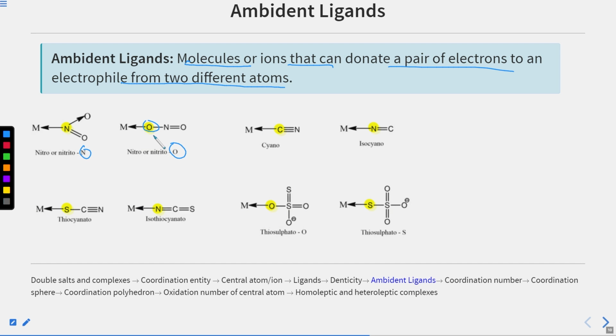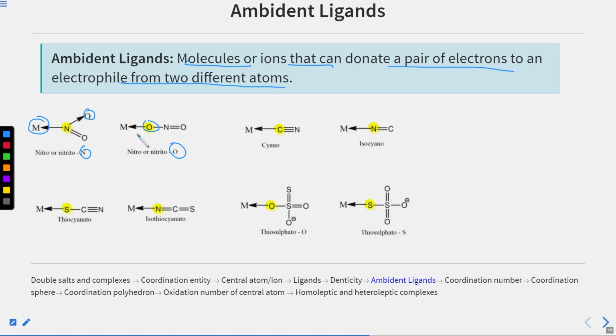Clear? Now if I talk about the bonding here, then you can see that this nitrogen is giving electron to this metal. Now it is giving electron to its metal, so it cannot form one more bond here very efficiently. So what does it do? It just donates the pair of electron to oxygen, and now oxygen has a complete valency.